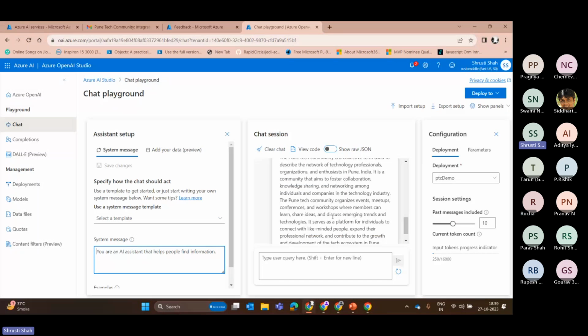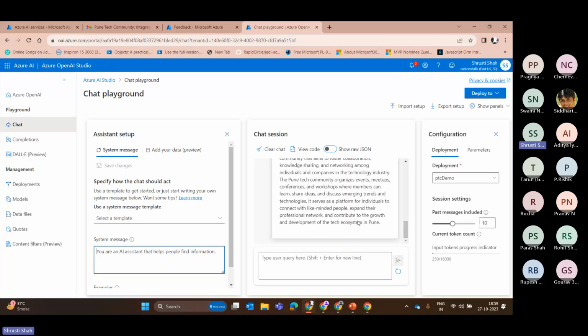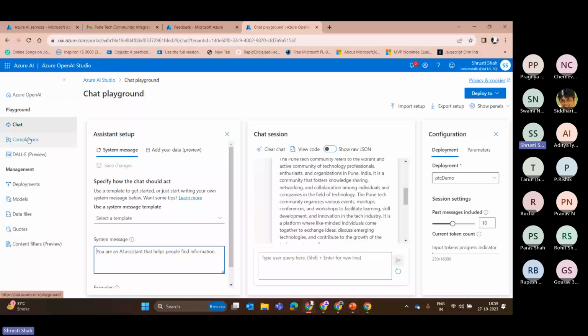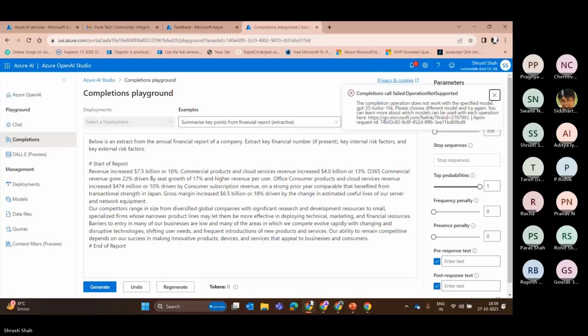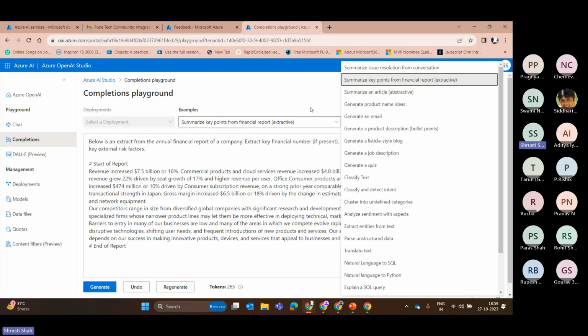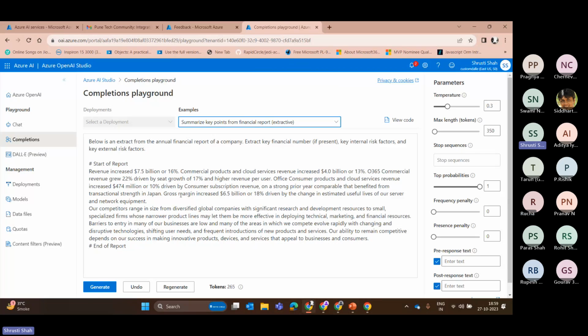I think I have seen that for chat it works fine. Even for chat completion, it summarizes in the same way. If I click on generate, it is still working. Unless we tweak the parameters, it should be the same. Unless you add some more words to it, or you regenerate, or change the regenerate parameter, it won't change. Regenerating means the first result was not up to your satisfaction and you are regenerating it to modify further, because you want a clearer response.